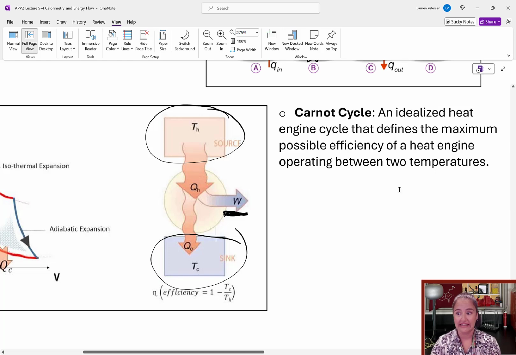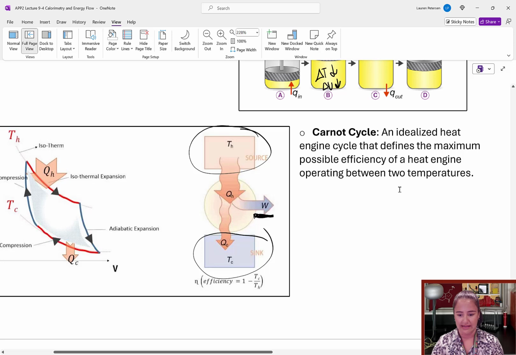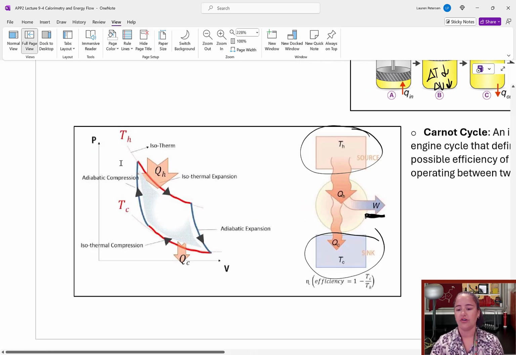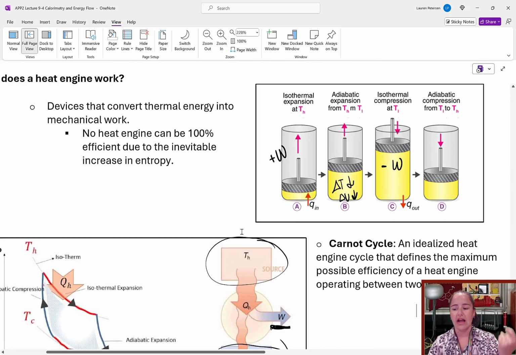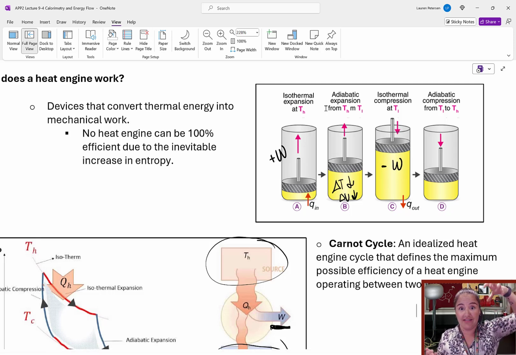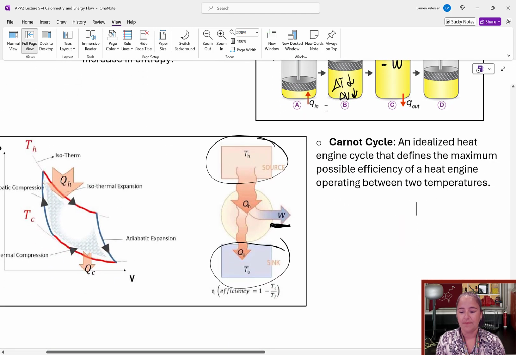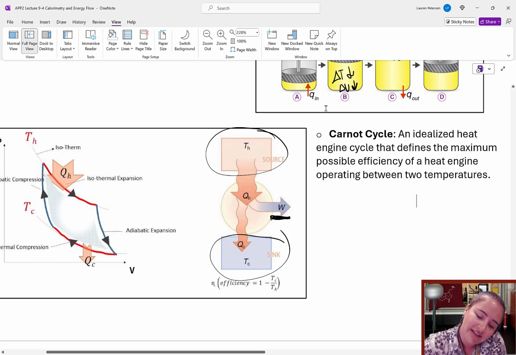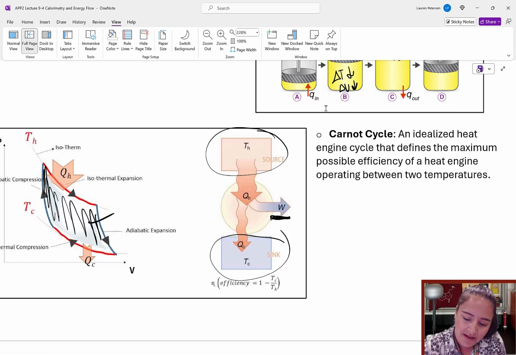And the Carnot cycle is an idealized heat engine that maximizes this efficiency. It follows the general sequence of isothermal expansion, where you're using that heat energy to do the work. Then you're using the stored energy to expand further. Then you have the compression, where you're letting it cool down and pressing it down. And because it's colder, it will compress even more. The difference in those energies, the area we want to maximize, is going to be the work.